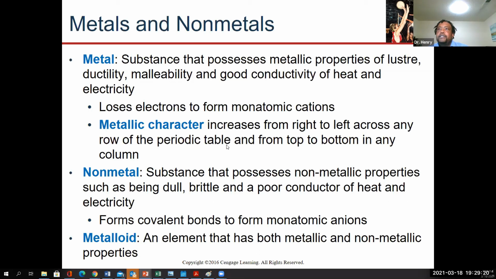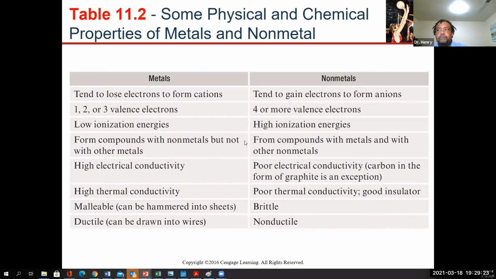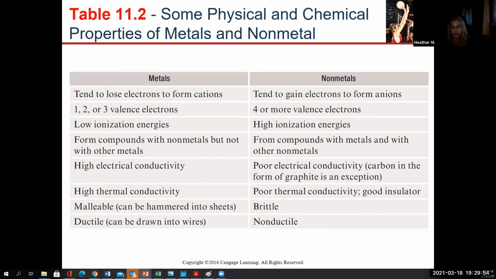And this here basically tells you the characteristics of metals and non-metals, all the things that we just listed. So you want to be familiar with this because I love asking you questions like this, since these things are going to be important later on. When we do reactions, you'll be like, okay, so should I use a metal prong to stick into the light socket? No. Why not? Because it conducts electricity. So if you're holding a piece of metal and you stick it into a light socket, what happens? Yeah, you fry yourself, right?